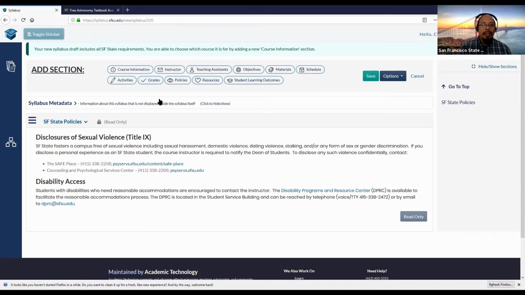Okay, so I'm going to go ahead and start adding materials. And we'll notice that in the add section, this is more or less in the same order that we went over in the slides. This is a little bit of a guiding post for people that are constructing their syllabus. The way that it's structured is we have the course information first, and the idea is that you add things in order. And of course, you can move things around, and I'll show you how that works in a second.